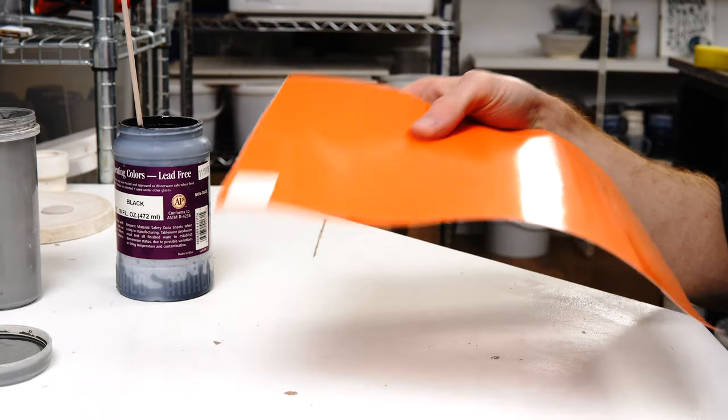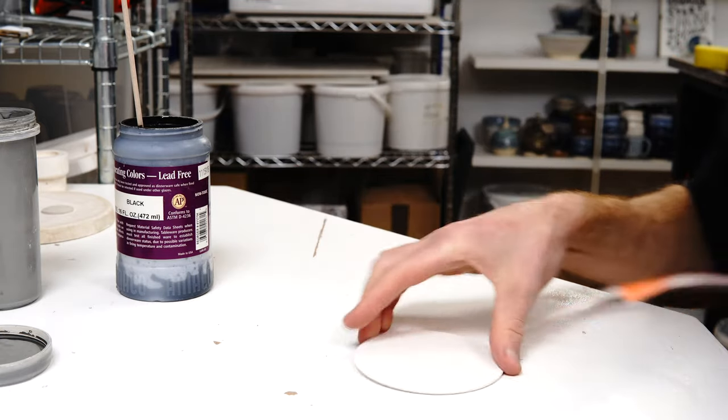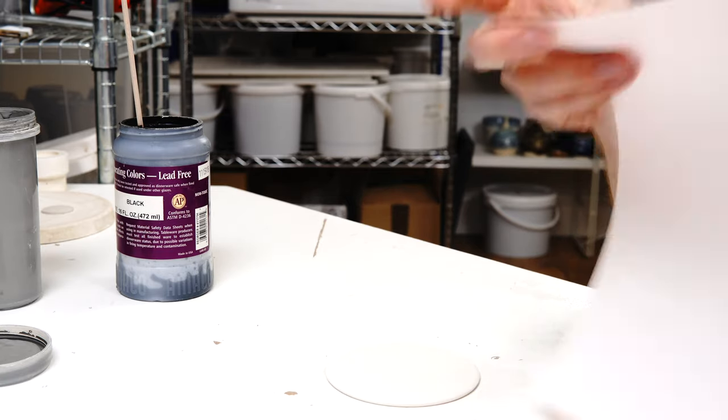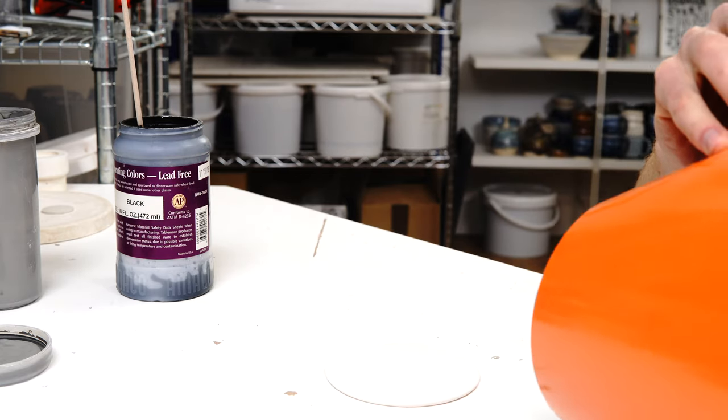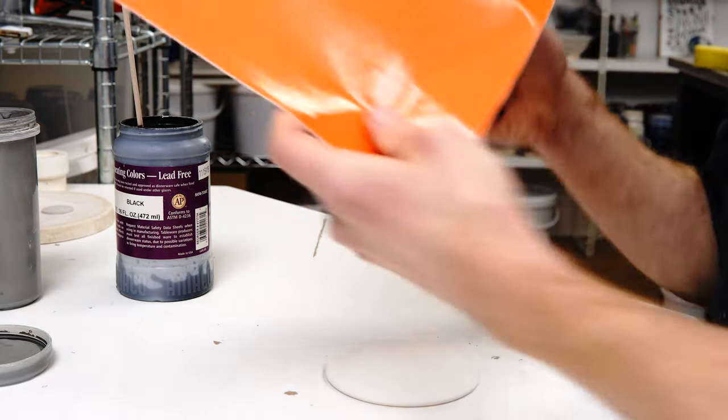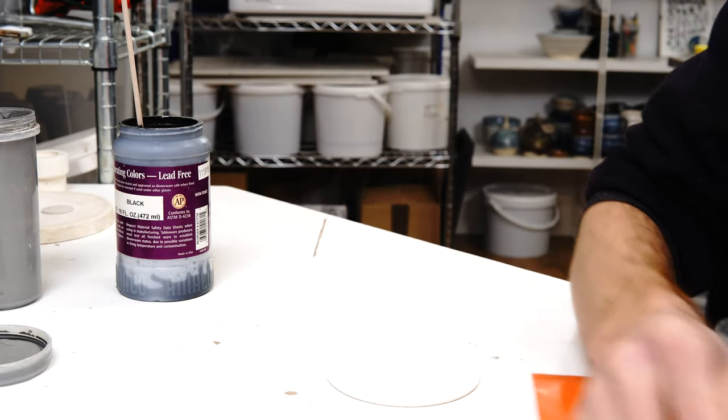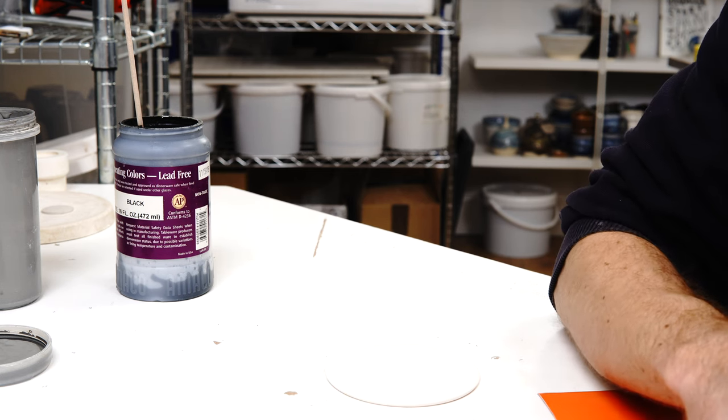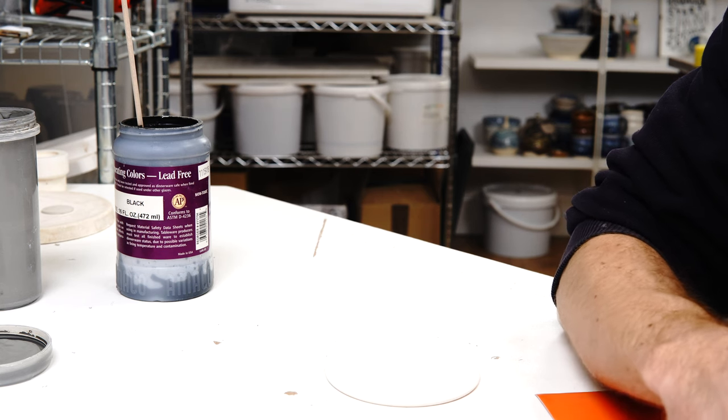I used some of the sticker material that they provided to make little paw print cut-outs. This is for a batch of mugs that I promised my gran. I wanted to test the idea with these. Basically what I'm going to do is use the sticker material to mask off a shape which I will then paint through with underglaze or slip or I could use actual glaze.